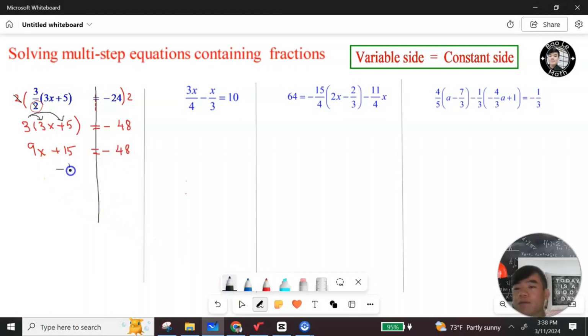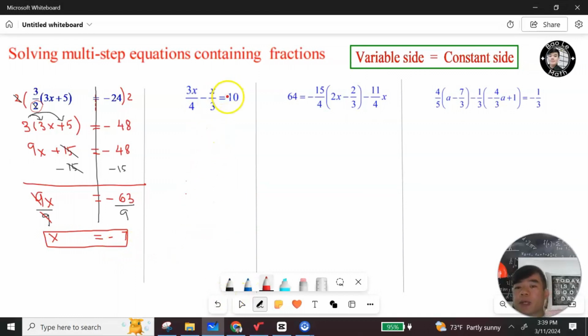So you subtract 15 from both sides. If you don't know how to solve multi-step, two-step, and one-step equations, please watch the previous video about this. The 15s cancel out, so I have 9s left equals negative 48 minus 15, which is negative 63. Now the inverse of multiplication is division, so I divide both sides by 9. The 9 and 9 cancel out, and I have s equals negative 7. And this is my answer.